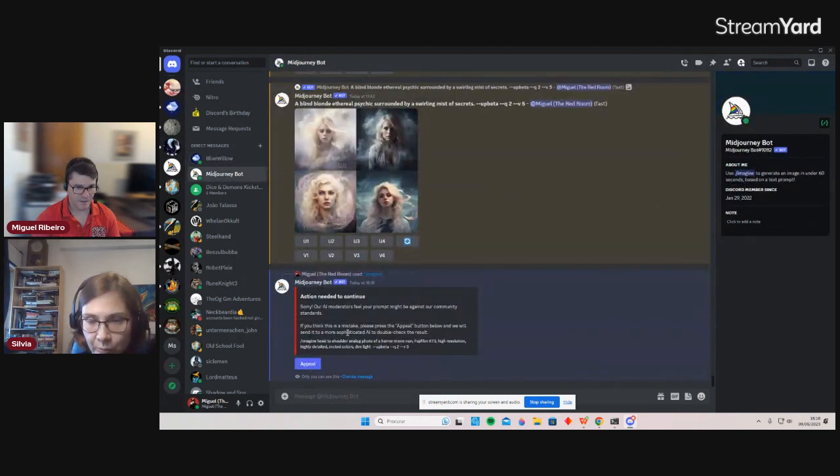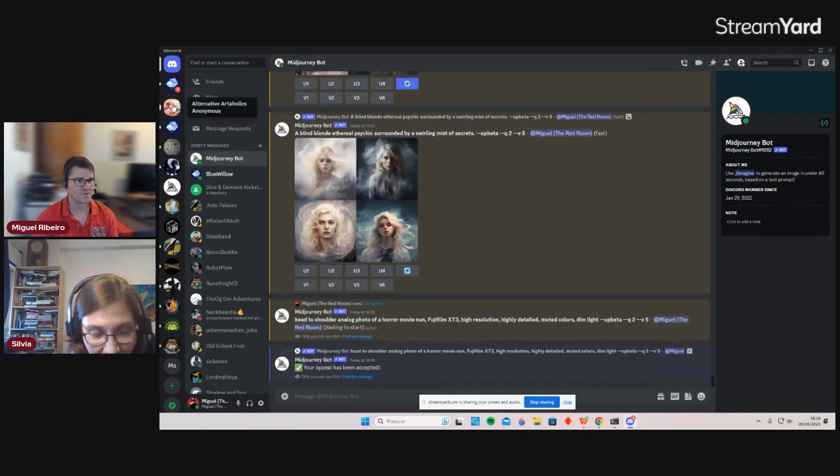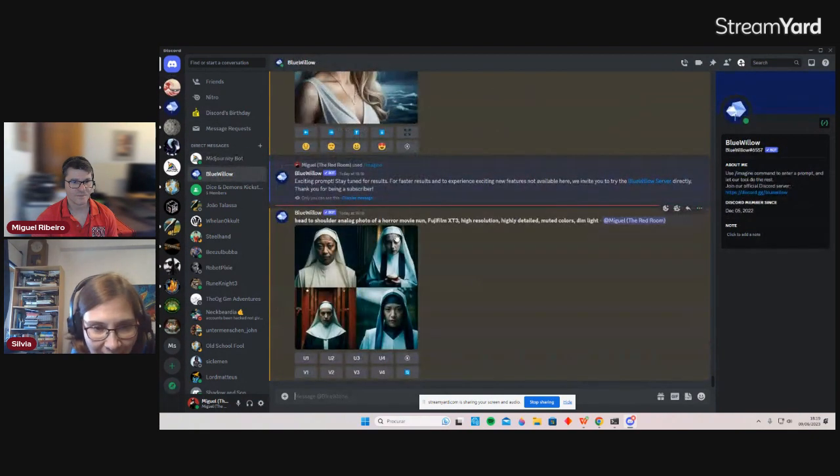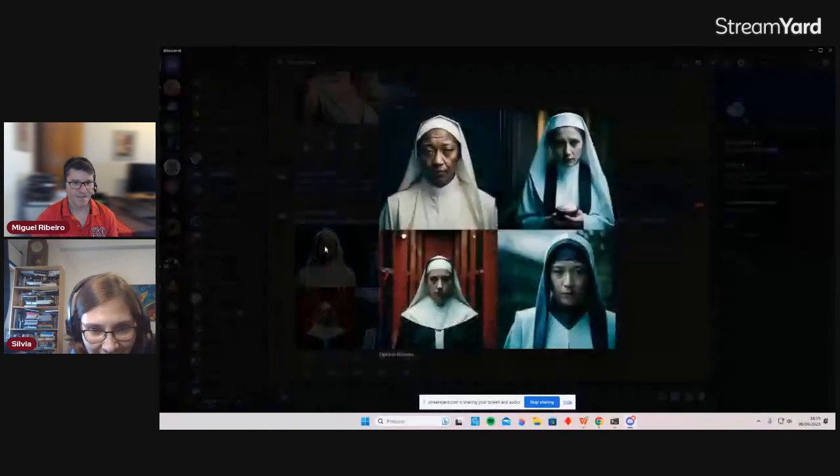Another problem with Midjourney: sometimes it says the AI moderator feels your prompt might be against community standards, and you have to appeal so you can run it again. And this one had already used the horror movie nun, so it doesn't make sense.